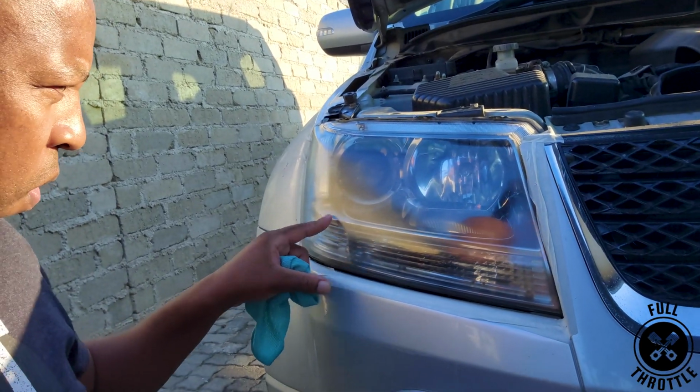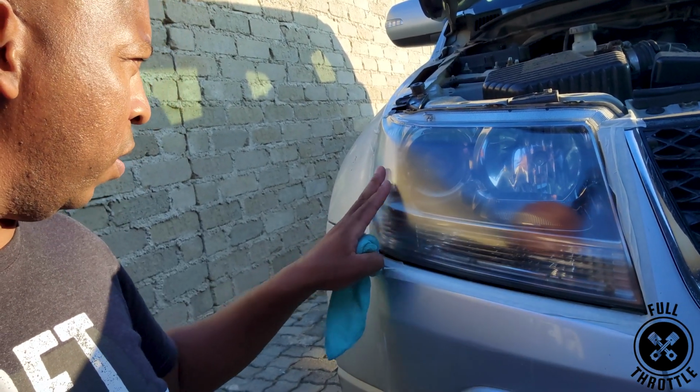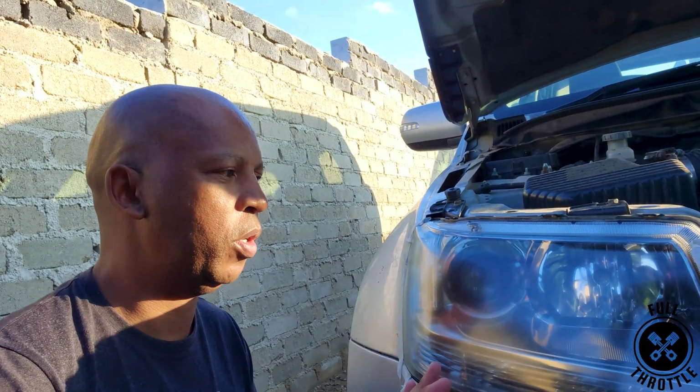So for now, I'm gonna complete both with this wax. It's actually even smoother. Wow, okay. So I guess this is the stuff that I should be using then.